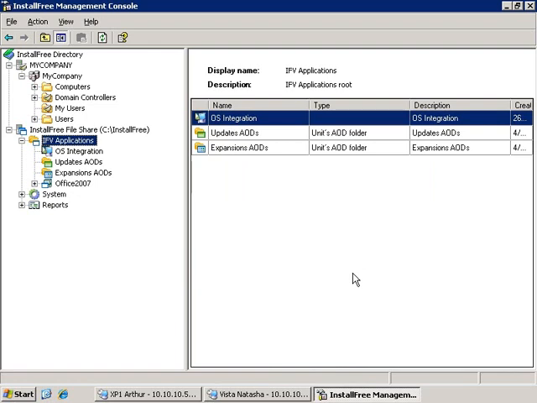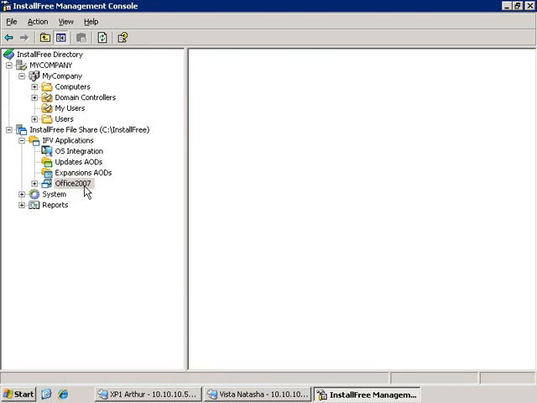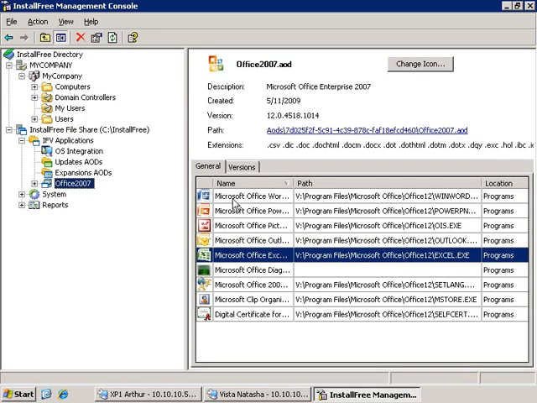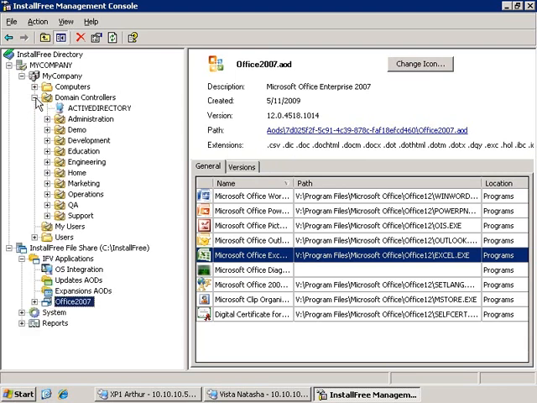Okay, and it seems that it finished. You can see the IFV application here. You can see that you have all the applications that you have in the AOD file. And what you can note is that unlike competing solutions, you don't need to manually configure icons. You don't need to manually configure the file extensions. They're all automatically read from the AOD file according to the information gathered during the installation of the application. And now the next step, I'm going to provision the application to all the entities found under domain controllers.